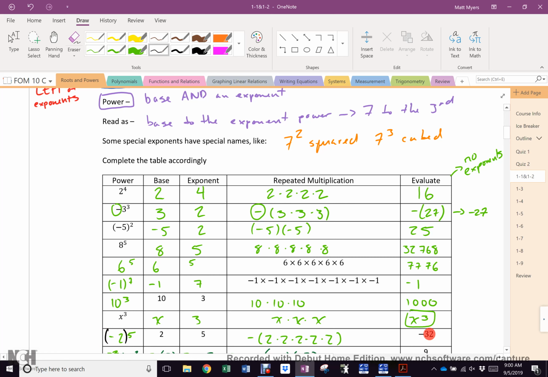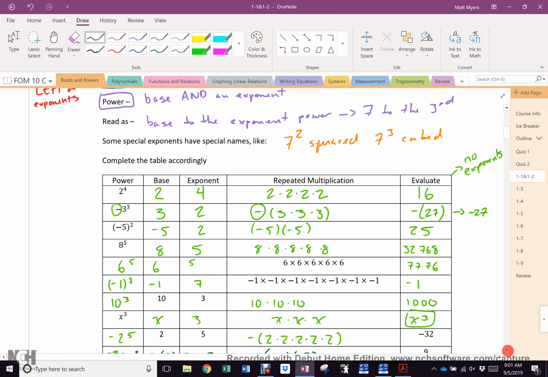Exactly. This part would be right, but this part would be wrong. Everybody understand? That's where showing your work comes into play, right? Because if I left this whole line blank, if it was all blank, you could write either of these and get that, couldn't you? But because I told you the base is 2, there can't be brackets, because the base is only what is immediately left of the exponent. Everybody good? All right. I'll ask that question in a minute.